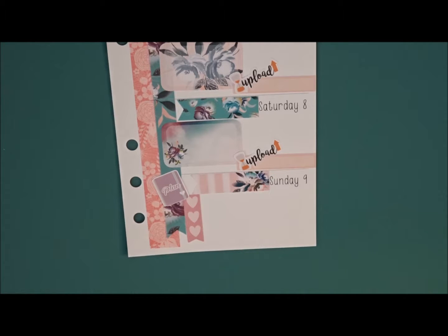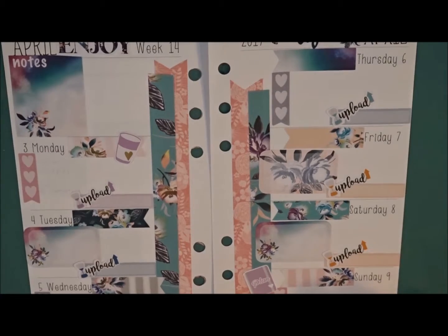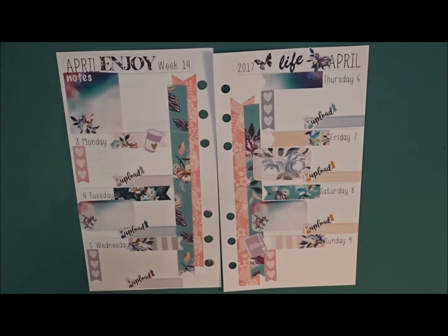All right, so we're still recording because I totally forgot that it'll shut off. So this is what the finished spread, let me zoom out a little bit, this is what the finished spread looks like. And again, I will fill in what I do know, and then I fill in as the week progresses. But I do love how this turned out.